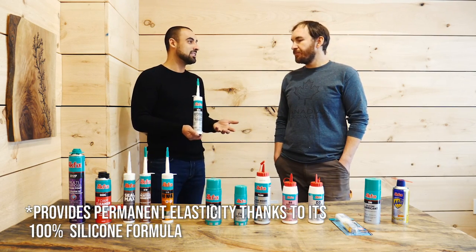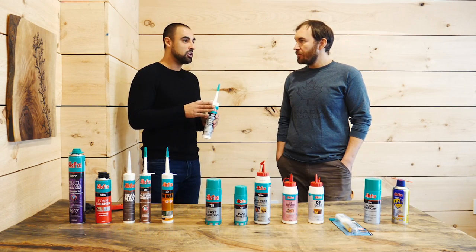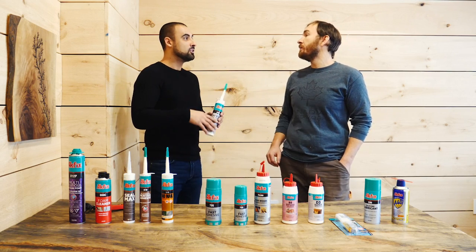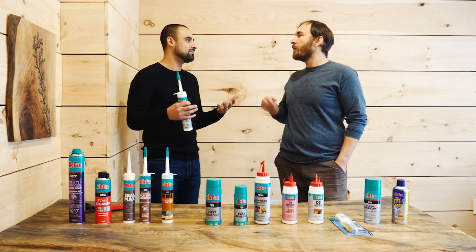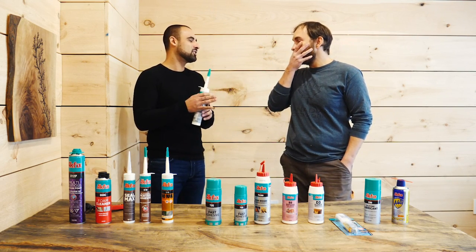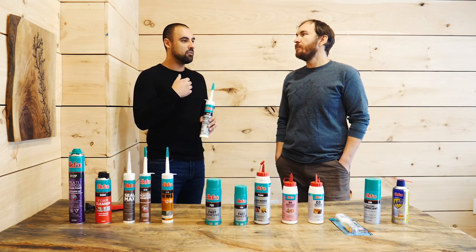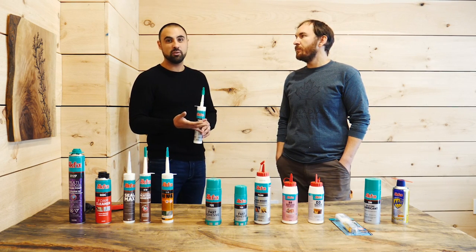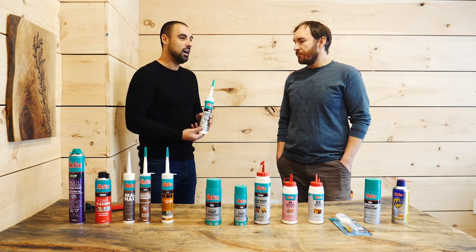So it's 100% silicone, it's neutral cure. Sure. You can use this. What does neutral cure mean? So neutral cure is basically it's going to cure with oxygen and moisture. It's nothing real fancy, it's just its own unique property on how it cures. With these, we have multiple colors. There's the chestnut brown, the black, the gray, the white, and then transparent.